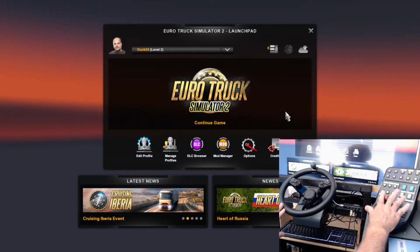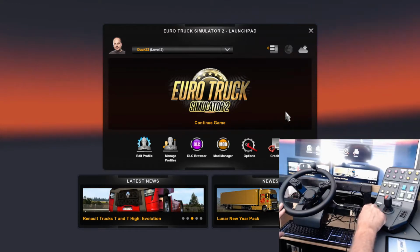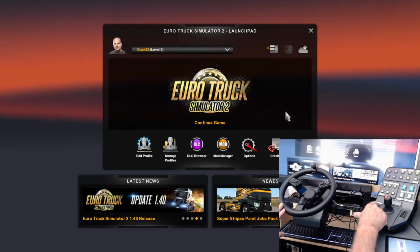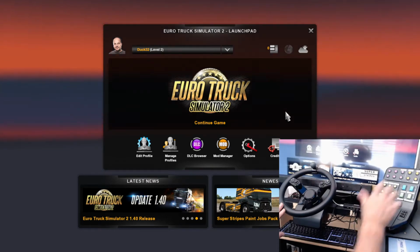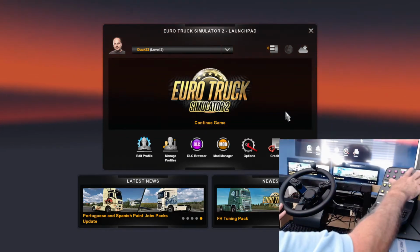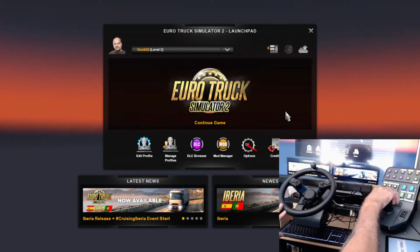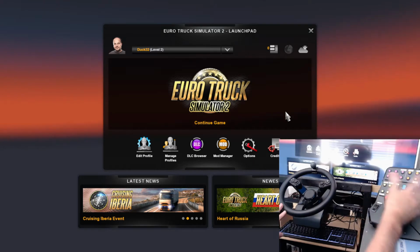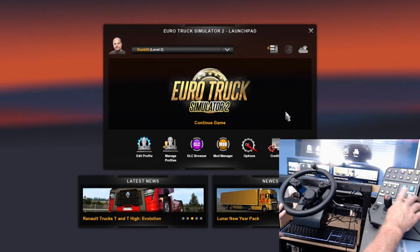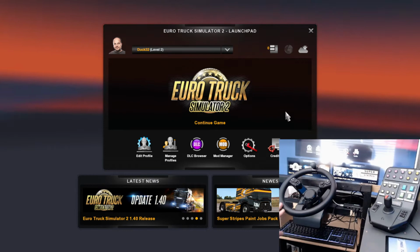I'm going to try this out on my flight sim. Here I've assigned this one to cruise control because we've got an up and down wheel, and then it's got a button to click which I've set for cruise control. Some of the others I've set up for trailer connect and disconnect, route, map, main menu, and then we've got some functions here: wipers, lights, hazards, beacon, engine start stop, and then switching camera modes to external camera and internal camera.